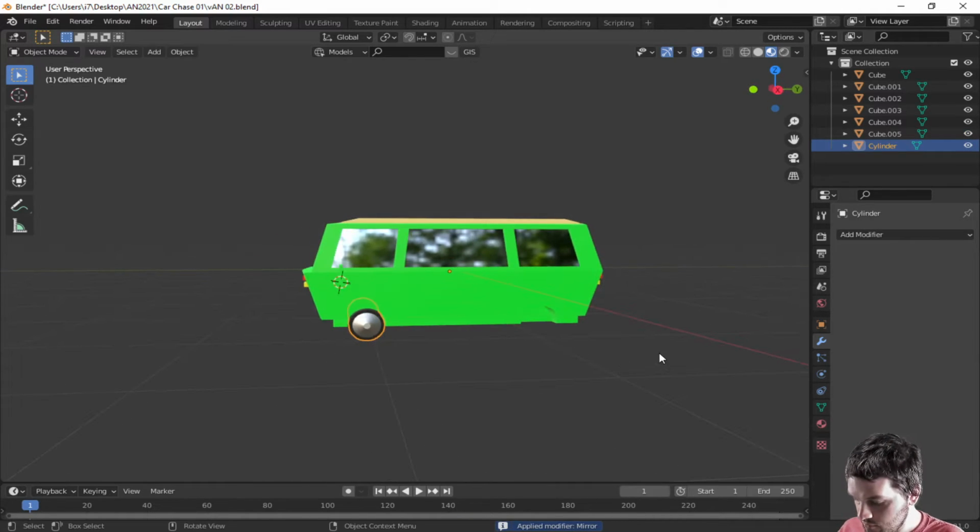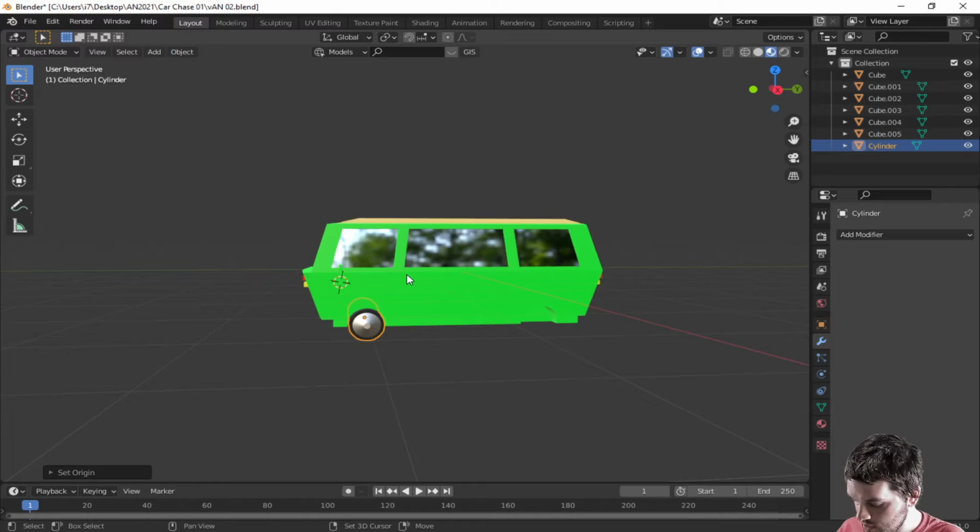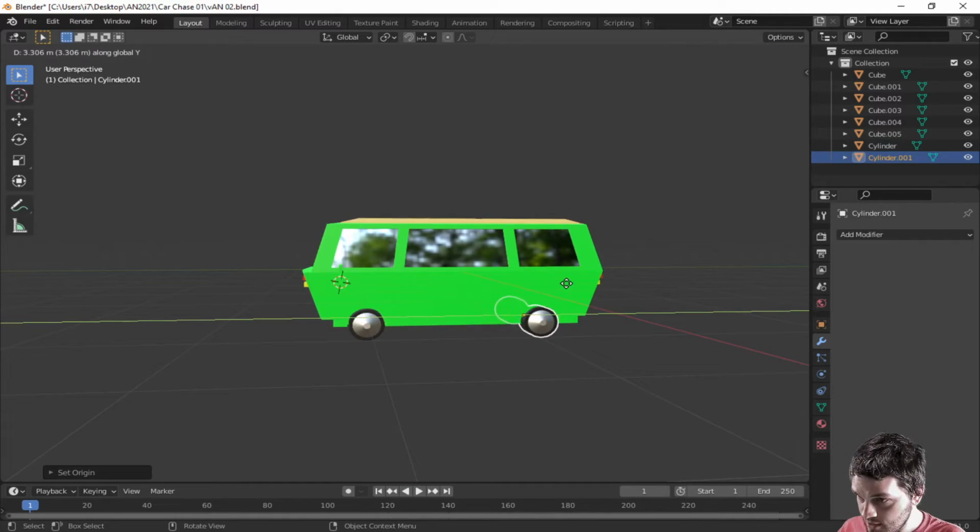Okay. And before we duplicate that, let's set the origin to the volume and duplicate that on the y-axis.